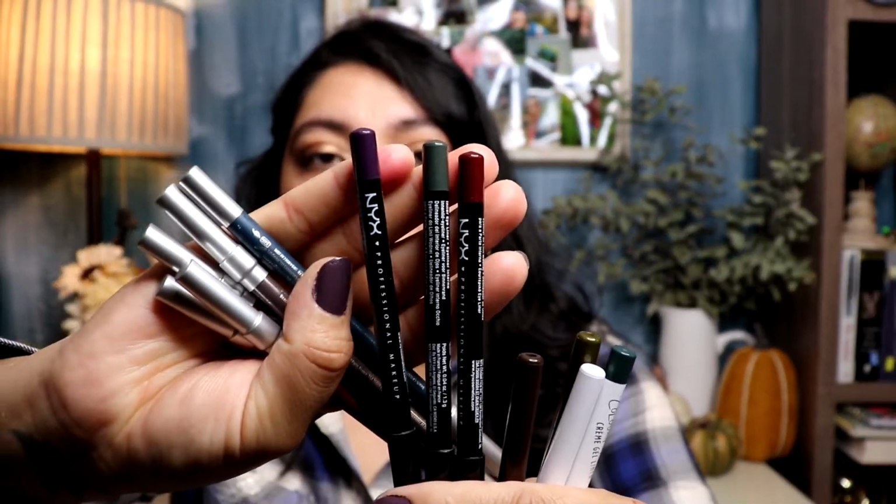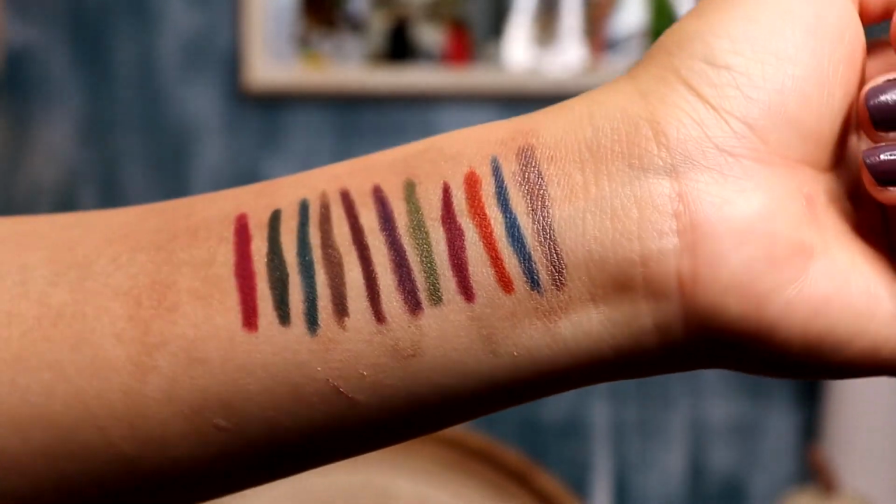You see, that's what they look like. And they just add a little touch of something extra. Oh, and this one's also from NYX. I think this one's a super special color. And then I have some from ColourPop. I just pulled some to give you some fall choices. Honestly, sometimes when you put an eyeliner on, especially one that contrasts a little with the eye look, it makes your eyes pop more, or makes your particular undertone in your eyeshadows pop, and it makes all the difference. It really truly does. Even if you just want to do a one shadow look and an eyeliner, I think that will look so beautiful.